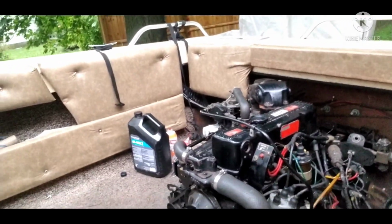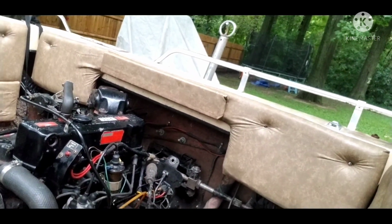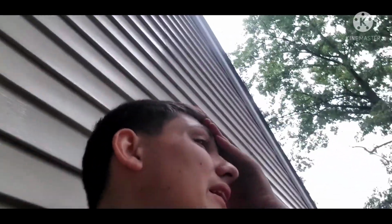Even if I rebuilt the top end like you guys just saw. So yeah, this motor, it's absolute junk. It turns over. It ran at one point, but now, as you can see from all that milky crap down there, it's basically useless, and it cannot continue to run like this, or else you would probably just blow it up or seize it up. I just want to get rid of this thing while it's still like this. It's a decent motor, but it's just never been taken care of, which is the saddest part.